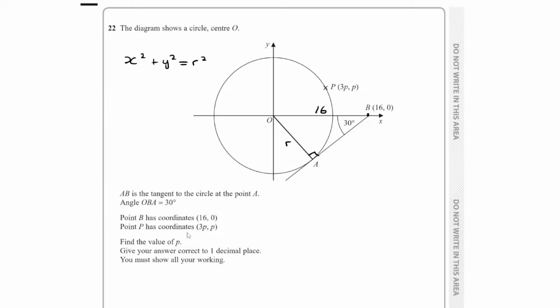What grade is this? I don't know. This is question 22. How many questions are there? There's 23 questions. So this is the second to last question. So I would say this has got to be up there in the grade 8s, 9s, hasn't it? Surely, because this is right at the end of the paper. It's not that the maths is necessarily complicated in this one. The calculations themselves aren't that complicated. What is complicated is figuring it out in the first place, isn't it?